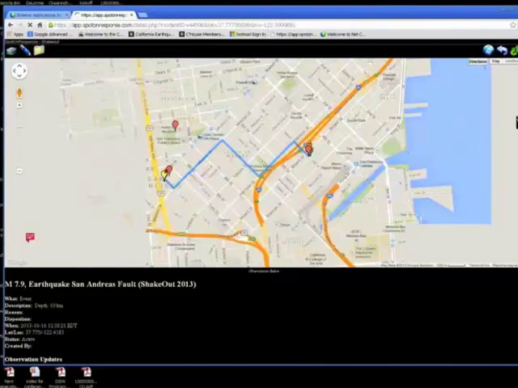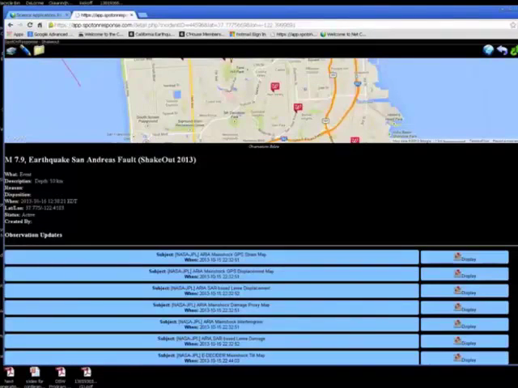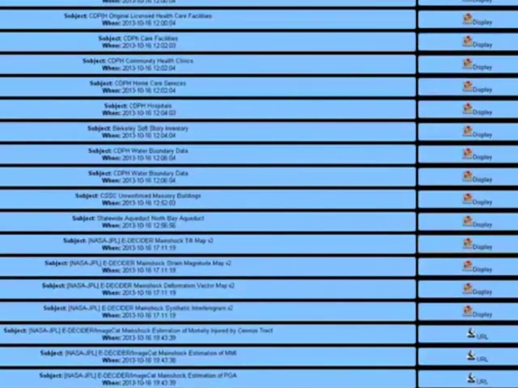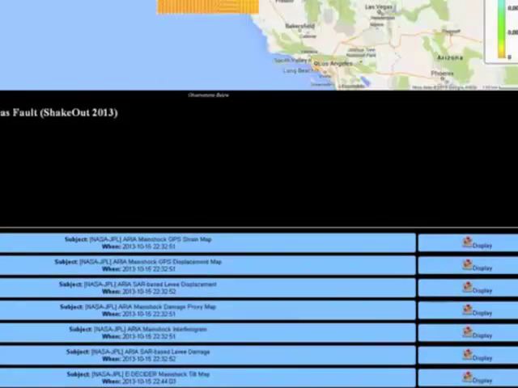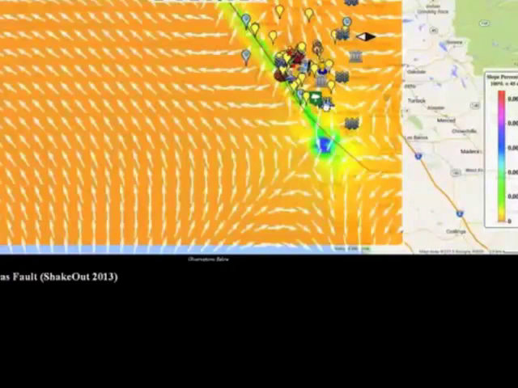Just zoom out a little bit. So for instance, let's go to the main shock tilt map here, and I hit that, and now you see, whoops, zoomed in a little bit too much. So this is showing displacement vectors from the earthquake, and here is the trace of the fault that ruptured. And you can still see the incident, so you can overlay layers of information. So that's one.